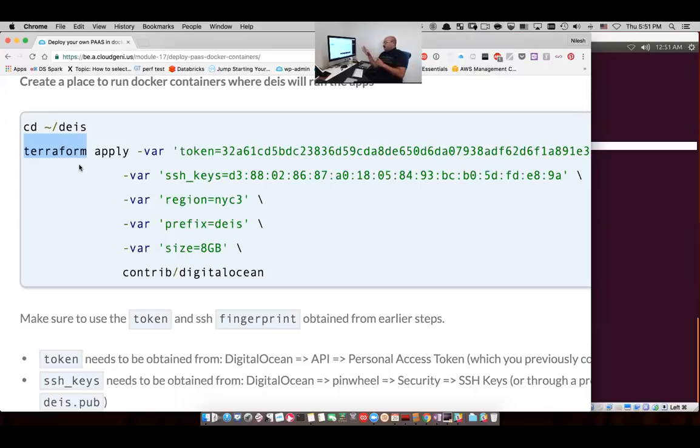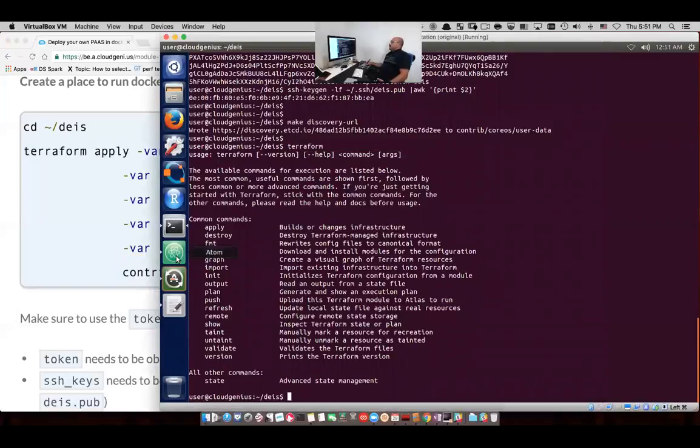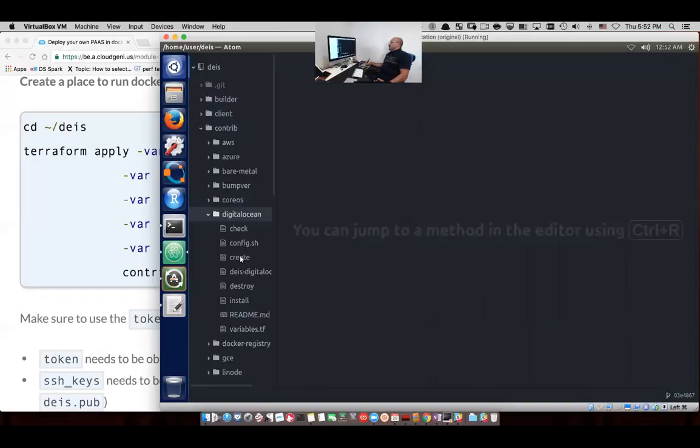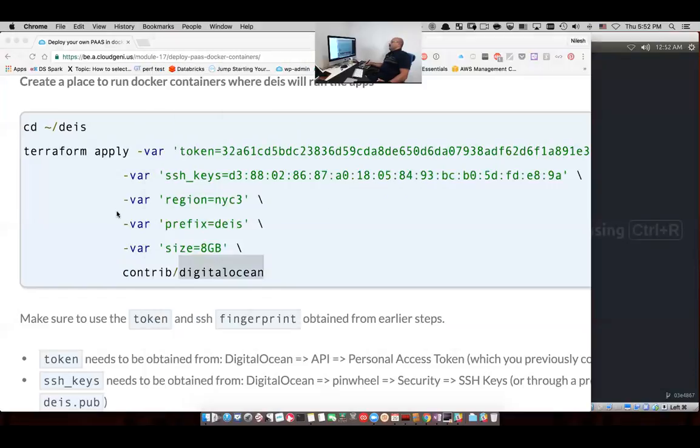And so this command that looks kind of longish and somewhat complex actually has just a couple of words: terraform, apply, and then this is what I want to really apply. So apply the contrib DigitalOcean design. This contrib DigitalOcean design is sitting in our source code. It is sitting in the contrib DigitalOcean location. That's where it sits. This entire design is already there. We just need to apply it.